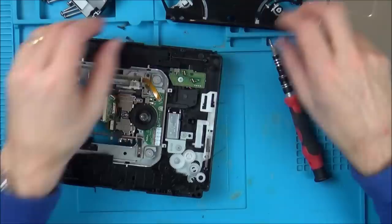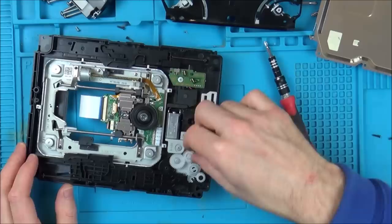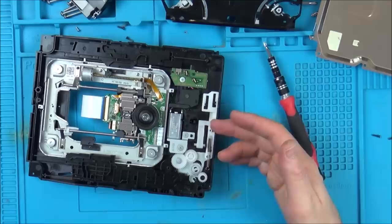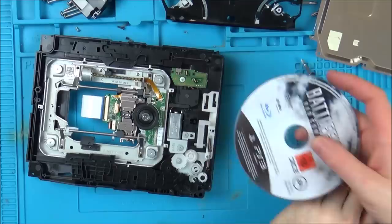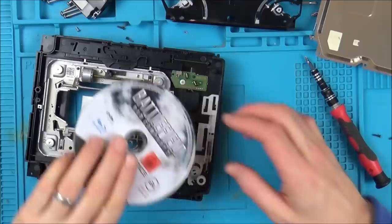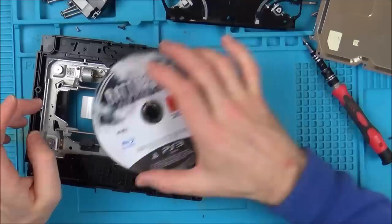So how does this work? What's this thing for? You put the disc in. How does it know that you're putting the disc in? I mean, it looks like this thing shouldn't be here at all. That doesn't make sense, because look at it. That's never going to be able to move down. It's blocked by that thing there. This looks like it's to stop the disc from falling out when it's playing. Maybe. Oh, there's so many of you shouting at the screen right now, but I can't work it out.